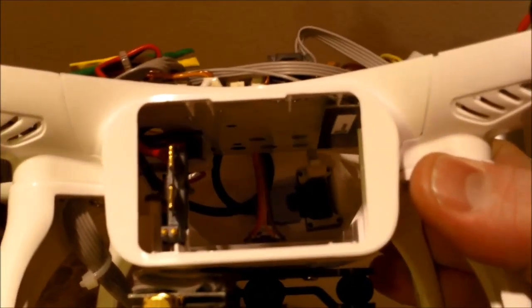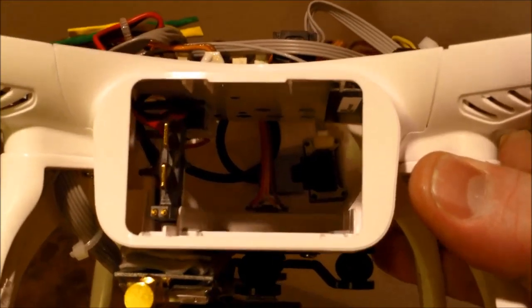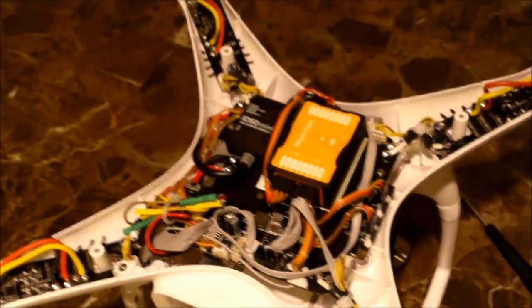If you notice, you can kind of see it here. I kind of tucked it there. Let's get some light on it. The battery does not hit it at all. It seems to fit perfectly. So basically, yeah, that's the install.